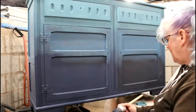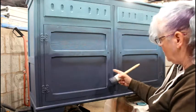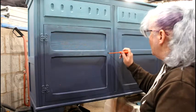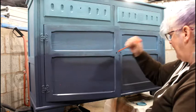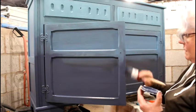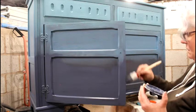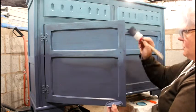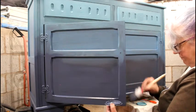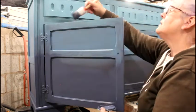What you also need to make sure you do is, when you're painting like this, you can get paint in the gaps. So always keep a screwdriver handy so you can open the door and just check that you haven't got too much paint pooling at the edge. And also, you don't want it sticking together, depending on how tight the door fits.